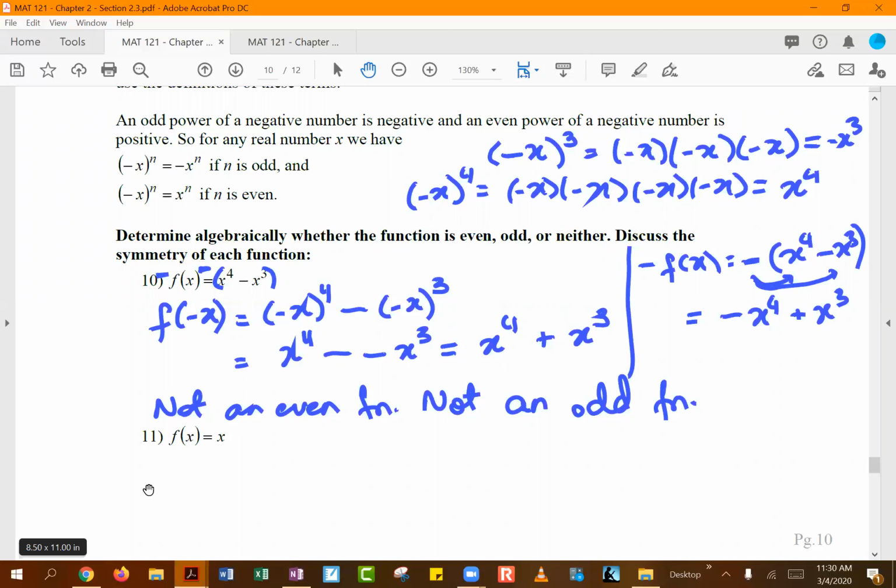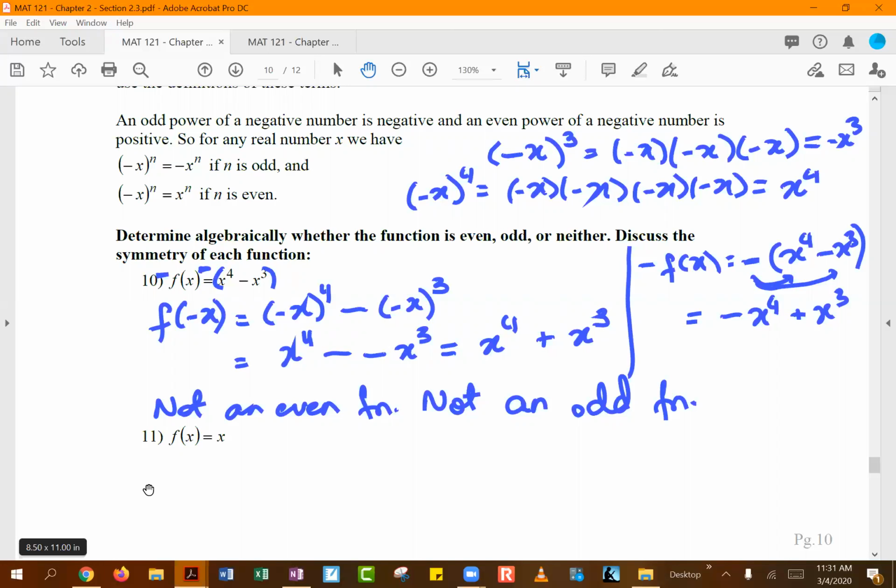The not an odd function, is it for this set or that set? Or is it for the same one? So since I did not get this same thing here, that's what's making it a not odd function. And since I did not come back to the original function I started out with, that's why it's not an even function. So the first test will always test to see if it's even, no matter what. Yeah, exactly. And then from testing your new one, by putting a negative in front of the original function, then you can see if it's going to be odd or not.